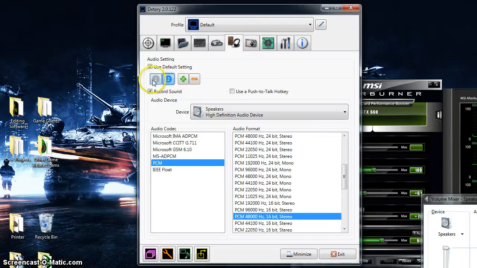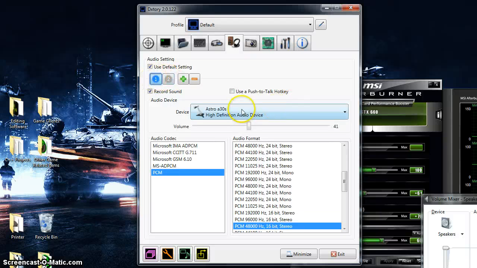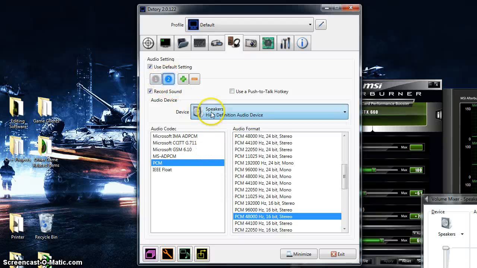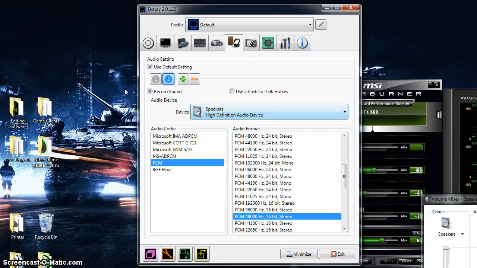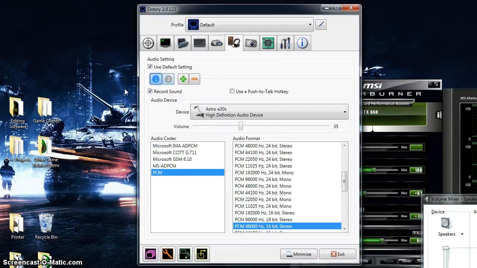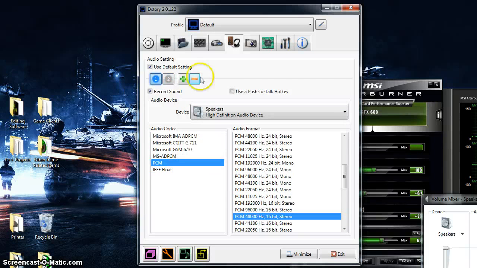Over here is where you set your audio lines. So over here I have my mic, which is my 830s. I have it right there in the first one. And I have my speakers, which are just my 830s too, in the second line. If you have multiple lines, you can keep adding lines. And yeah, it's self-explanatory here too.